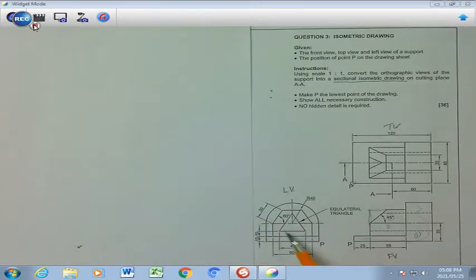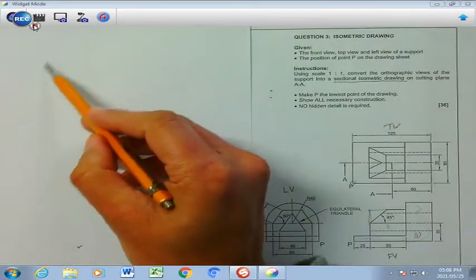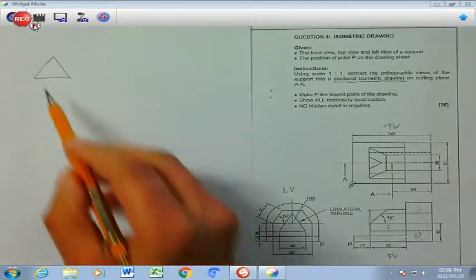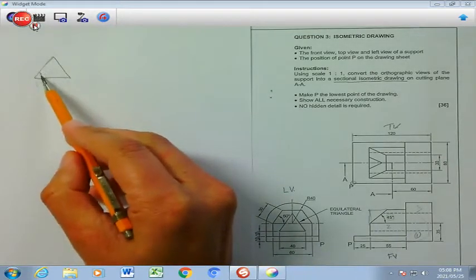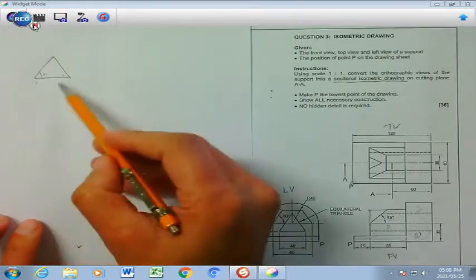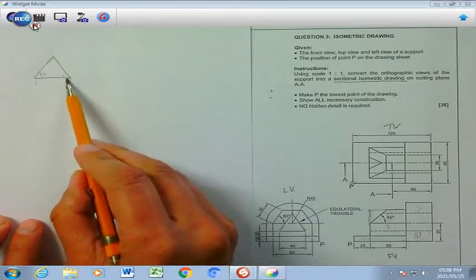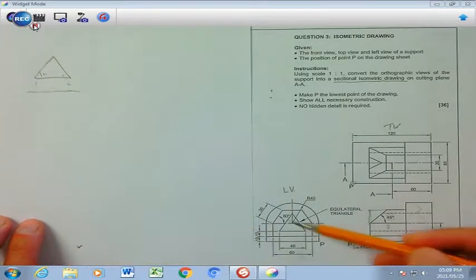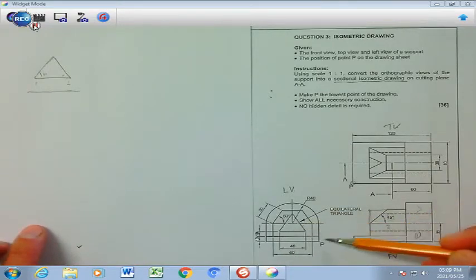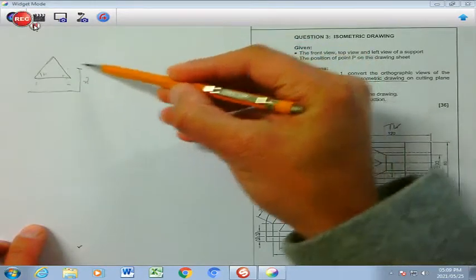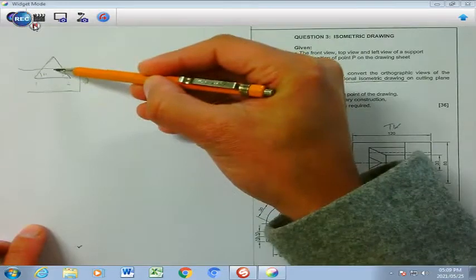So what we're going to do is we are going to do the triangular shape first, and that is 40 here, which has a 60-degree angle and a 60-degree angle that side. And then of course you are going to measure down from this point 10 and 10 so that you have a base here. And then for you to be able to get this point here, you are going to measure up 35 so that you get that point there from your 35, and you're going to draw a line.